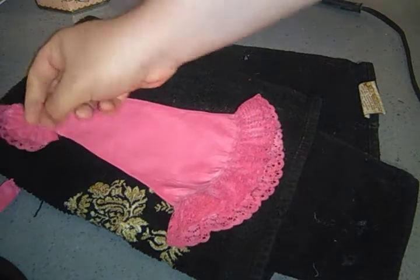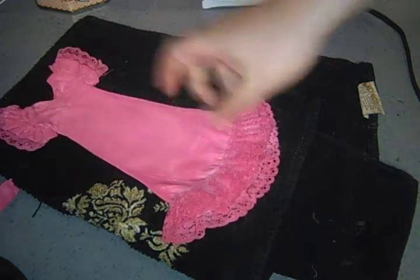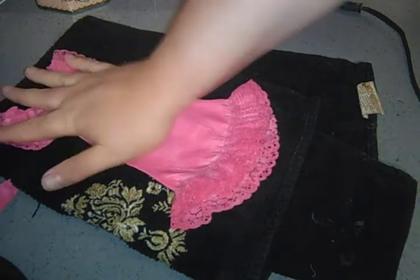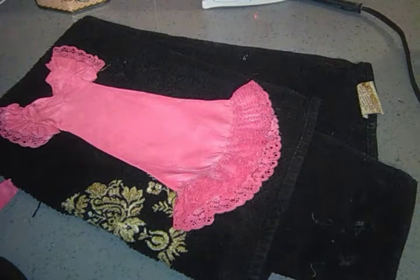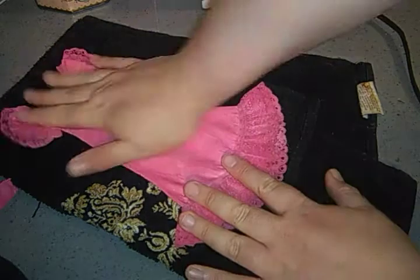But anything that's a little bit more of a darker color, unless you're going to color it a whole other darker color, it might work. But some doll dresses, if they're not white, they may not work. So it's a gamble. So if you decide to do this with a Barbie dress, I suggest you go with white. So that's the ironing.